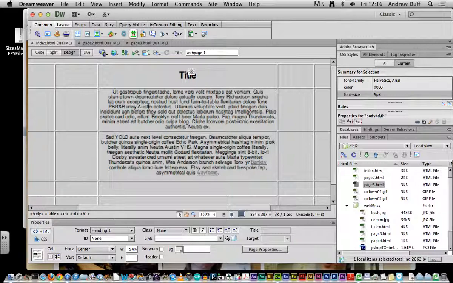Turn this into a link. Oh no, was it web page? But what you might have not done, you might have made the link in Dreamweaver but not saved it yet. You need to remember that you've got to save your things.